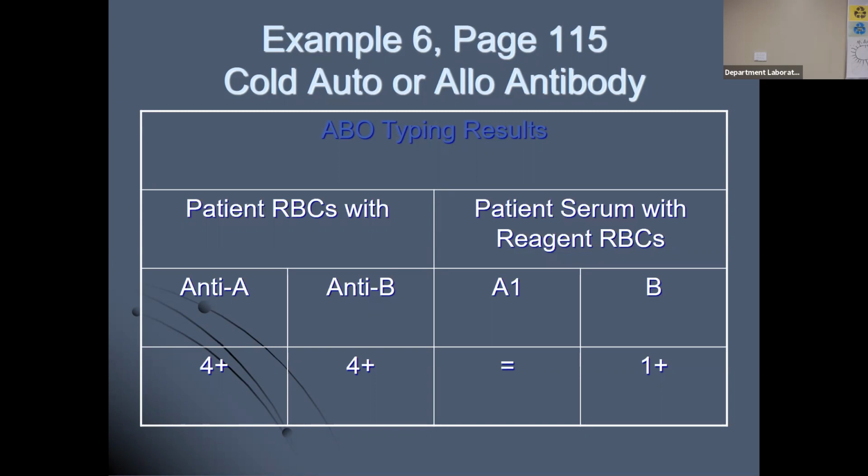B, right here. Okay. Do you think that this was due to a patient antibody? Do you think it's an autoantibody or an alloantibody? Allo. Why? Because I would get positive for those. Bingo. Okay, so if you have an autoantibody, it would react with both of these cells. Because we only have one reaction here and it's not reacting with this cell, it could be due to a cold reacting alloantibody. Okay.